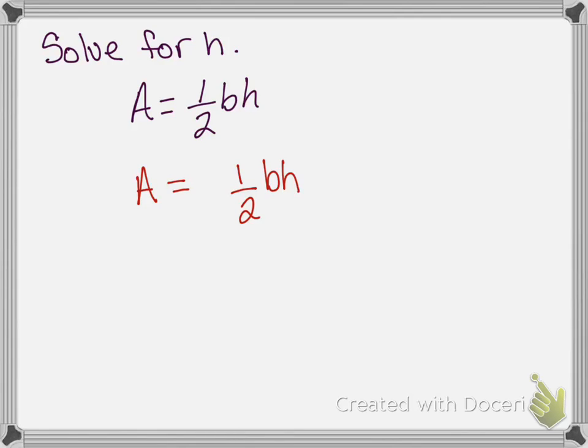Shouldn't the fraction be distributed into B and H and like break them up? Okay. You would not want to do that because this is not addition. Okay, so the question was, do I need to give this 1/2 to the B and the H? And that is an excellent, excellent question. So I want us to look at this problem right here. What is happening between the 1/2, the B, and the H? Multiply. We're multiplying every one of those, okay? That's like the 2 times the 3 times the 4. So once we've dealt with the 2 and the 3 and gotten 6, we don't deal with that anymore. We do 6 times 4. That's what's happening here. We've got 1/2 times the base times the height.